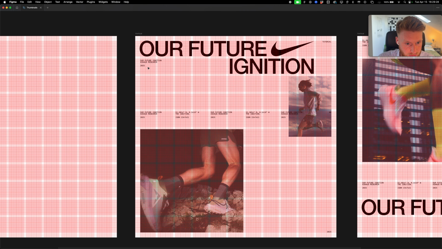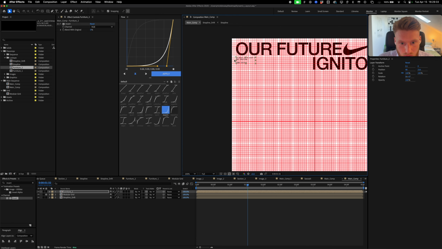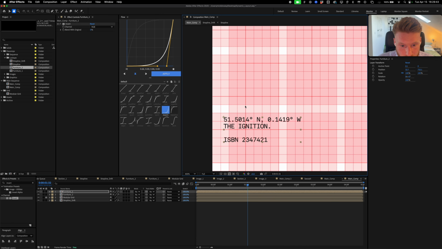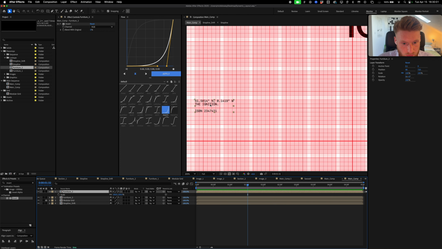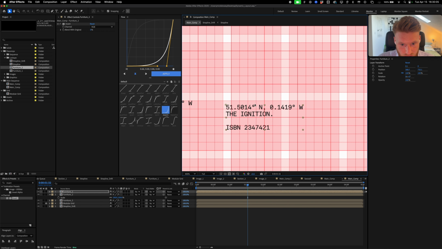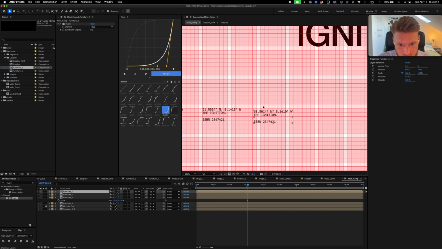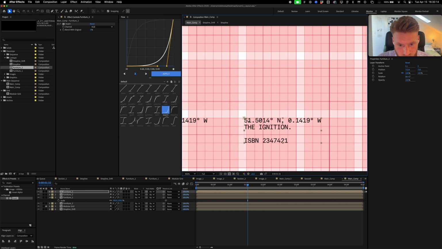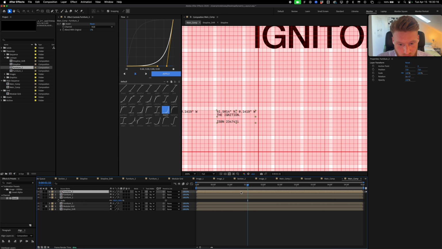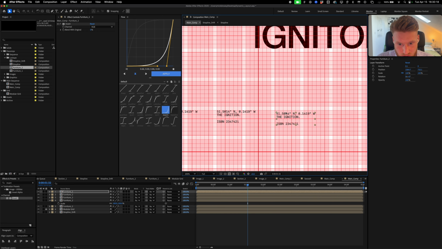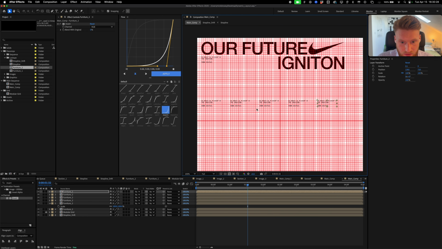Okay, so it's 1, 2, 3, 4, 5 downwards. So if we go here, it's 1, 2, 3, 4, 5. So if we just pull this down like so, we can just start placing this in here. So I'm just going to copy and paste this and just pull it along. And again, just selecting this layer, copying and pasting, and just dragging it so it locks into that bit there. And yeah, I'm just going to repeat the process. So we've got that, that's all good.